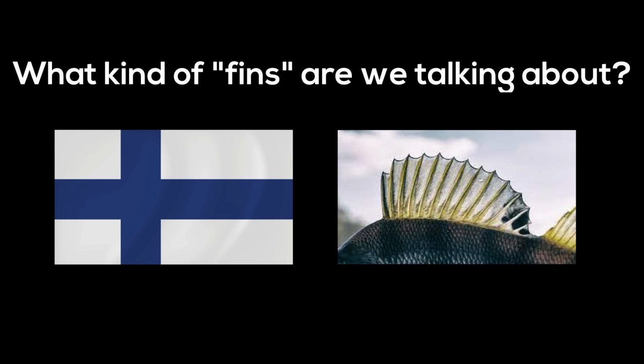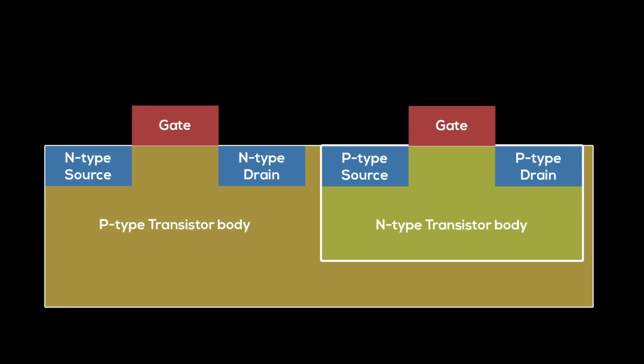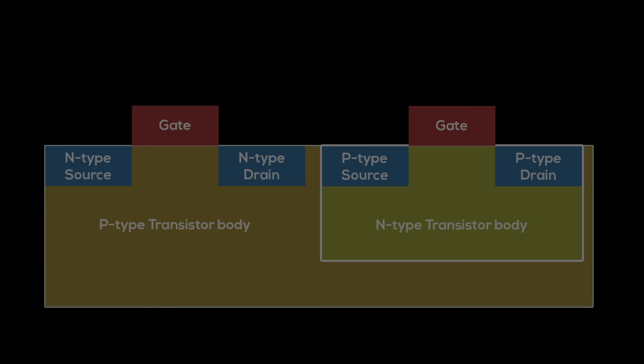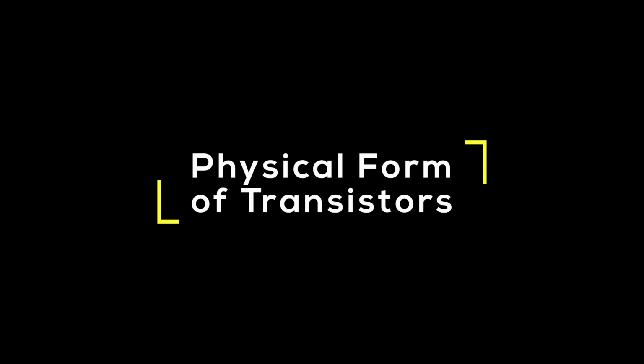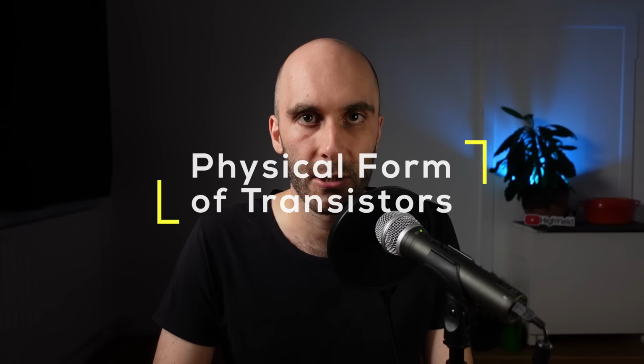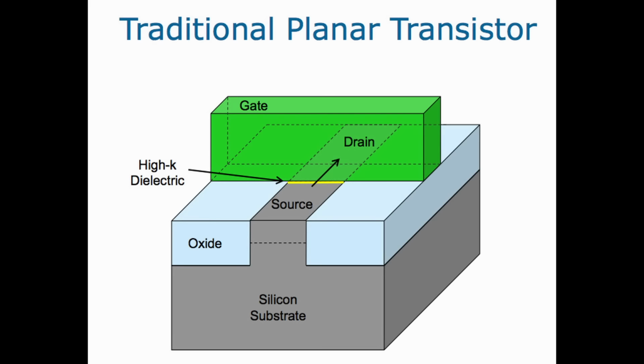The second concept we have to understand in order to make sense of fin depopulation are the actual fins that are being depopulated. What are those? When we talked about NMOS, PMOS, and CMOS, we've talked about the electrical properties of the transistor. But there's another aspect to a transistor, its physical form. How source and drain and gate are manufactured. Up until around 10 years ago, transistors were manufactured on a planar space and fittingly called planar transistors. In this layout, the gate sits above the channel between source and drain, and the electric fields affect the channel from the top. But this 2D approach has a big flaw.